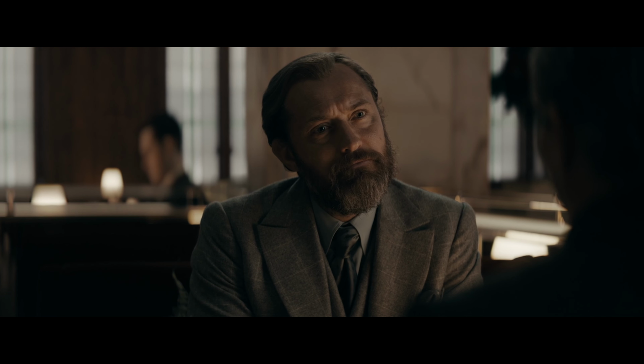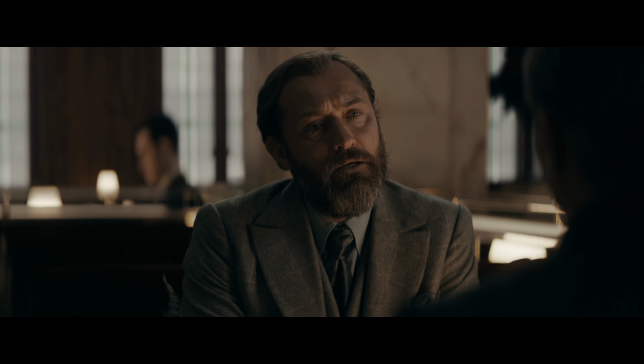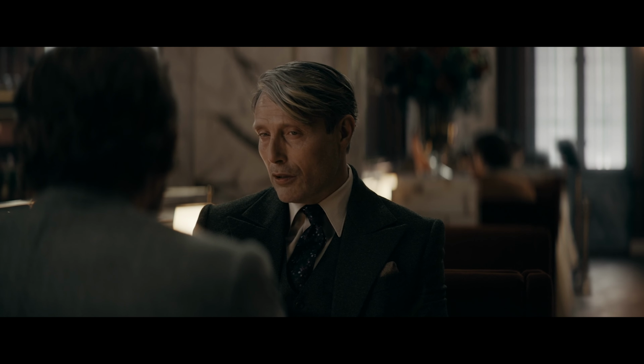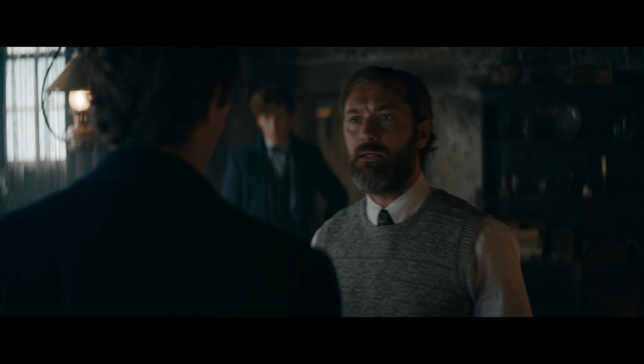For image quality, this is another crispy transfer. It's a digitally shot movie, so there isn't any grain in sight. It's super clean and razor sharp, and there's textures to be seen everywhere. You'll see tiny fibers in clothing, the details in all the background sets, and of course, pores and wrinkles are highly rendered and nuanced.